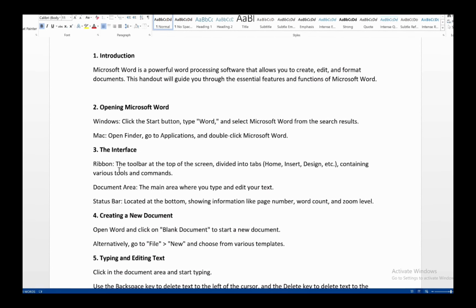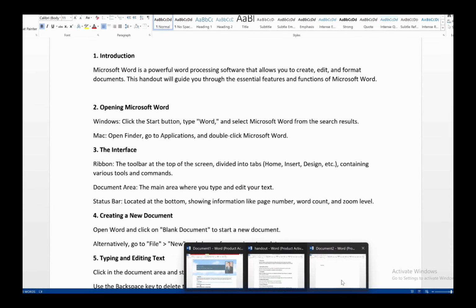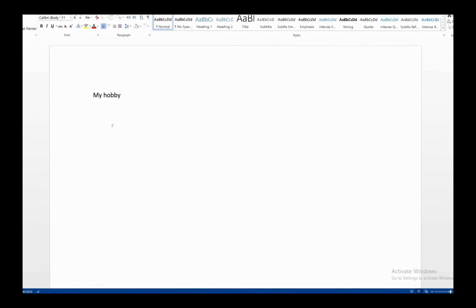Now the interface. So simply I would want to go to a blank document. Now in this blank document, I want to learn about its interface, how it works. So here is the taskbar: File, Home, Insert, Design, Page Layout, References, Mailing, Review, and View.